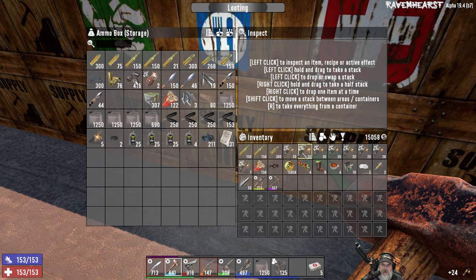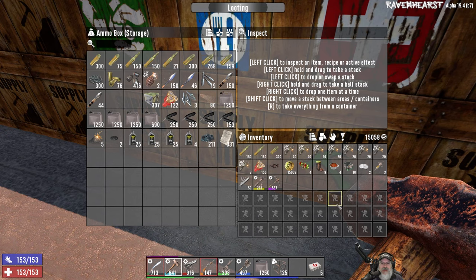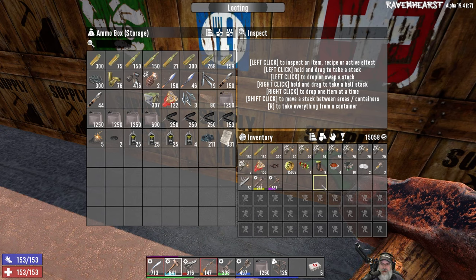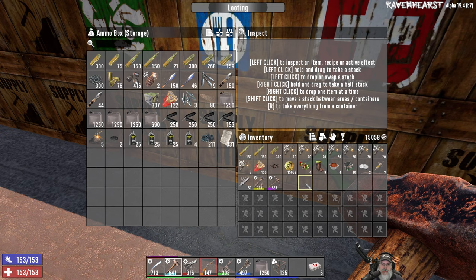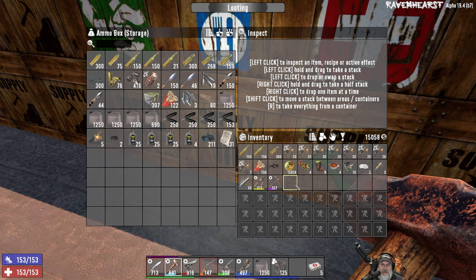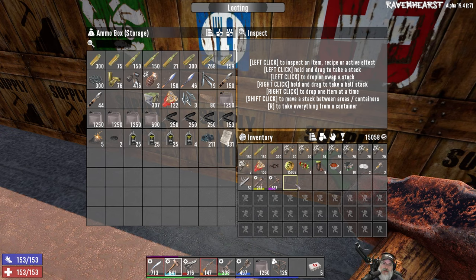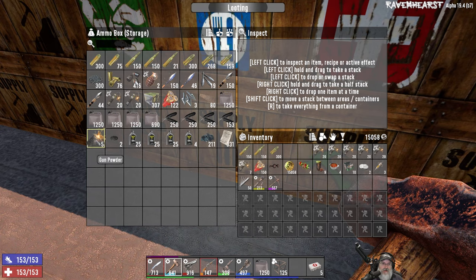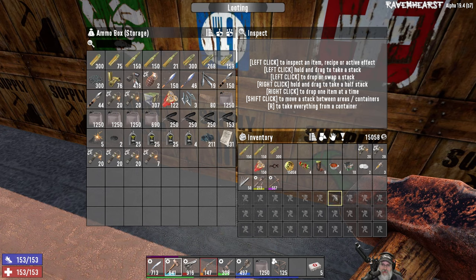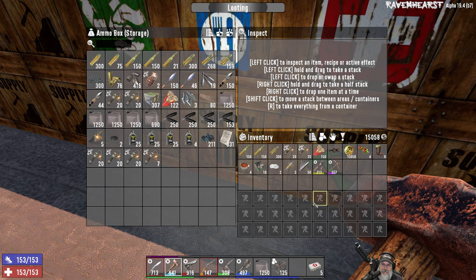And so if we do a sort, yeah, that's enough pipe bombs. If I don't use them between now and then, that's enough to get us to the Horde night. Because remember, if we run out of explosives, we can still resort to melee to finish out the night if we have to. So I think we're actually in pretty good shape on pipe bombs, but I don't have a lot of gunpowder. In fact, I don't have hardly any. We have 5 gunpowder.